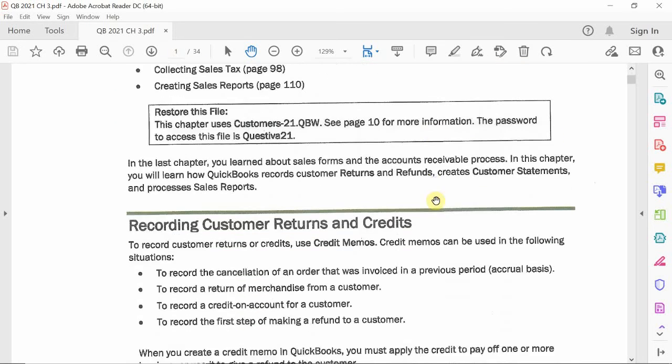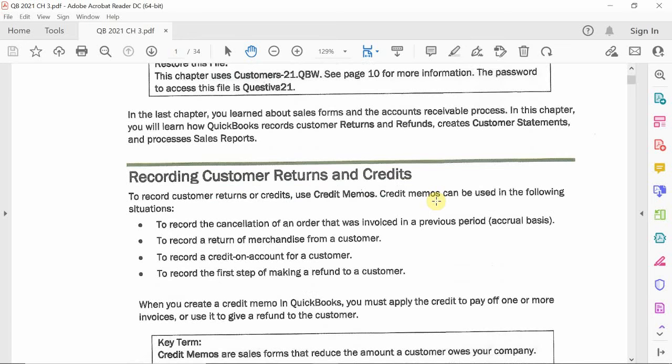What this section actually covers is what happens when customers return items, what happens if customers don't pay, and how else we can continue doing business as usual.